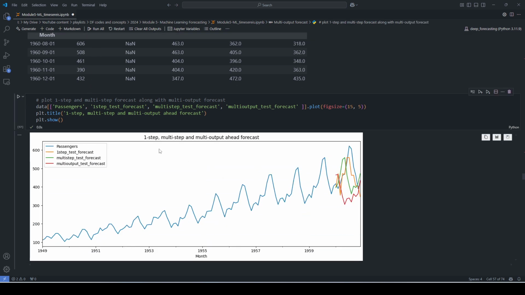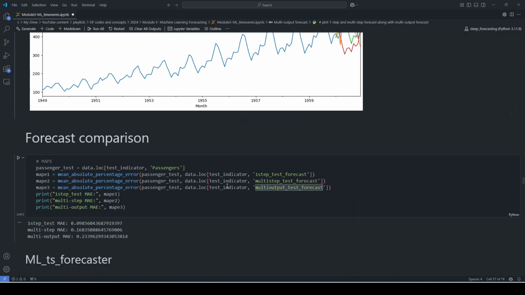Okay, so this is how it's going to look like, right? So now we have everything. We have the actual data in blue. We have one step ahead prediction in orange. We have multiple step ahead forecasts or predictions in green, and we have multi-output forecasts in red. And obviously the red one is the worst case here, simply because we are literally only using 2 observations here to make these predictions for the next 12, right? And again, I understand the model has been trained using the train data, but using 2 lags to make a prediction for 12 forecasting points into the future, it's not going to work as expected, and this is not surprising at all.